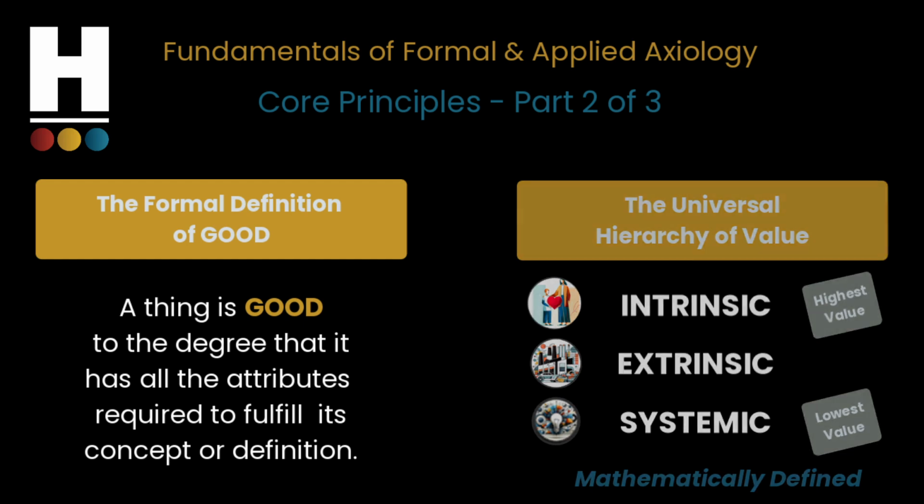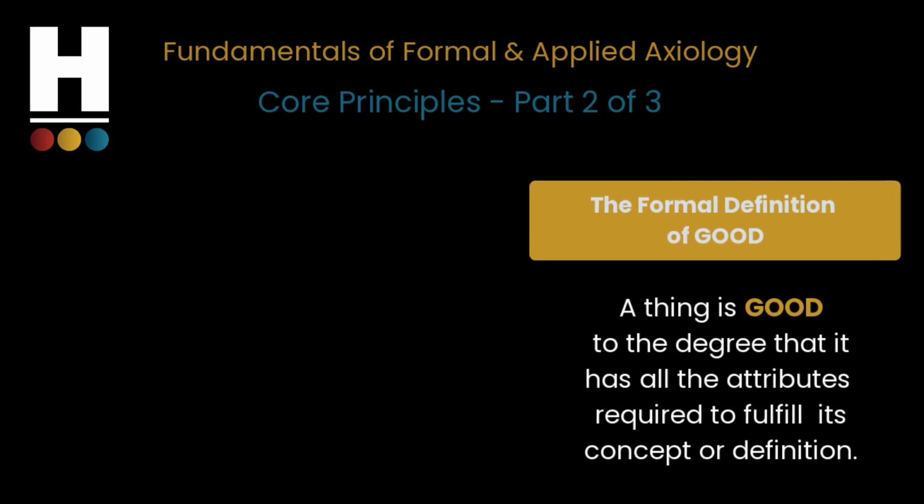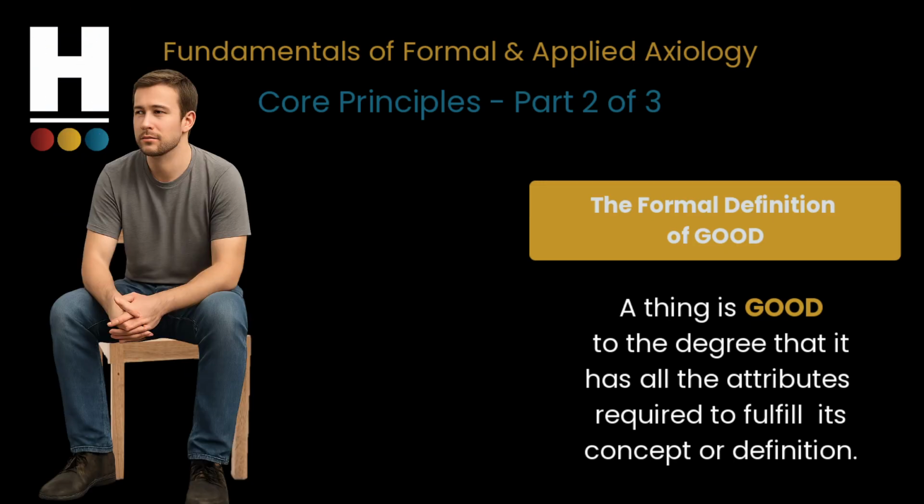First, let's take another look at the definition of good. Again, Dr. Hartman's original formal definition of good is that a thing is good to the degree that it has all the properties or attributes required to fulfill its concept or definition. Inherent in any concept of something is a purpose. For example, the most common purpose of a chair is to safely hold a person about knee-high and provide a sturdy back to lean on.